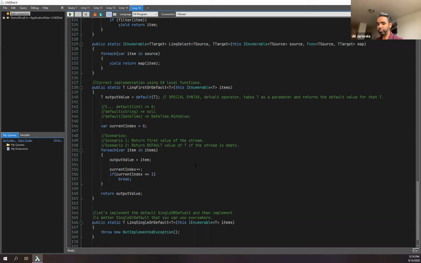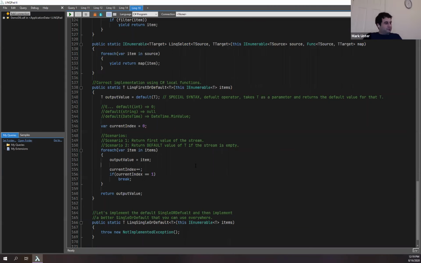Does this implementation make sense? JD, what if this type T is a custom class that we're creating? It doesn't matter. All reference types are automatically null by default. Okay, understood. But the null doesn't fit the return type of T. It absolutely does. Why wouldn't it fit the return type of T? T is T. If it's a value type, you'll get a default value type value. If it's a reference type, you'll get the default of null. So it works.